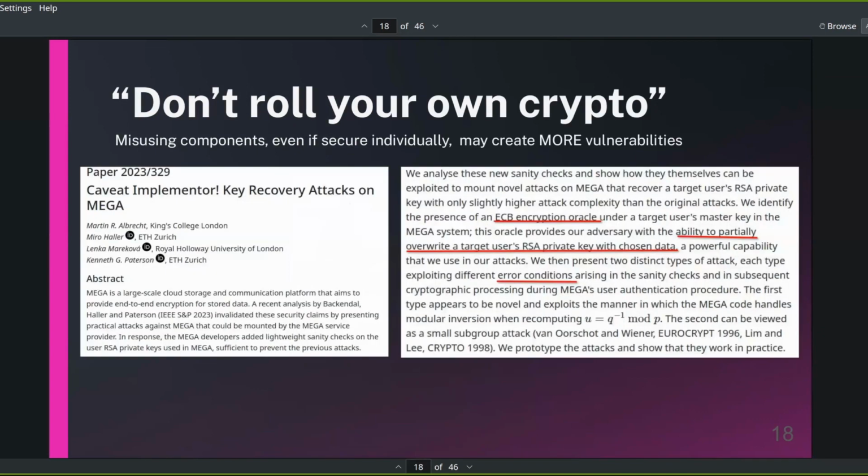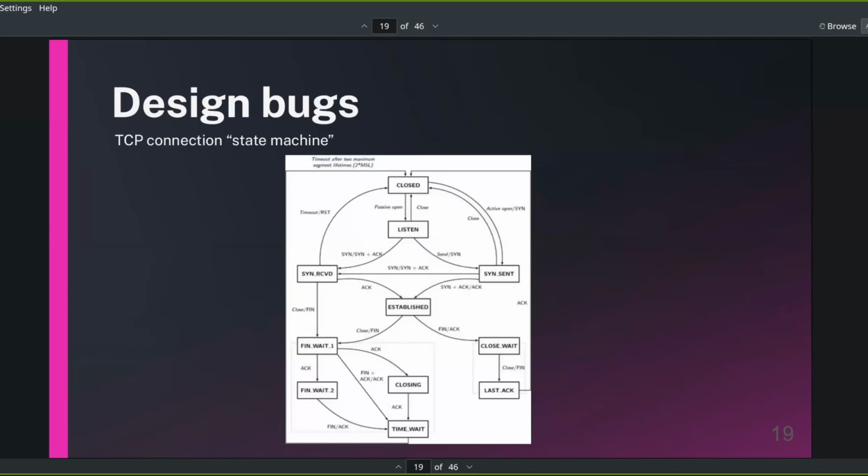Last thing about the big warning. So we're really in red alert, the red alert section, and then it will be more optimistic, I reassure you. There are lots of things that are design bugs. So if you look at this, this is a TCP connection state machine, how you open a network connection. This one is unencrypted, but when you add encryption, it becomes TLS, and it becomes really, really complex.